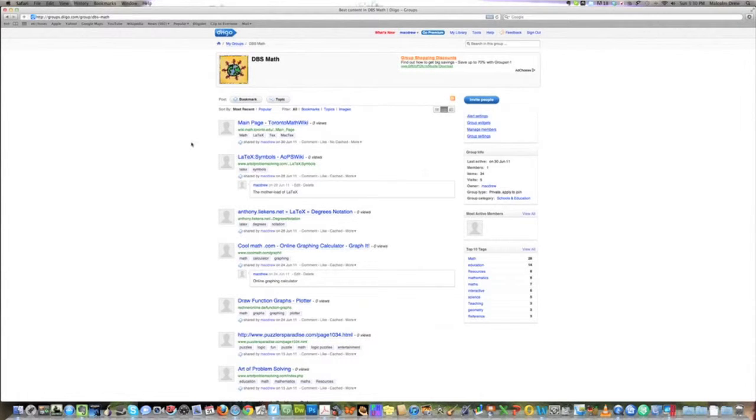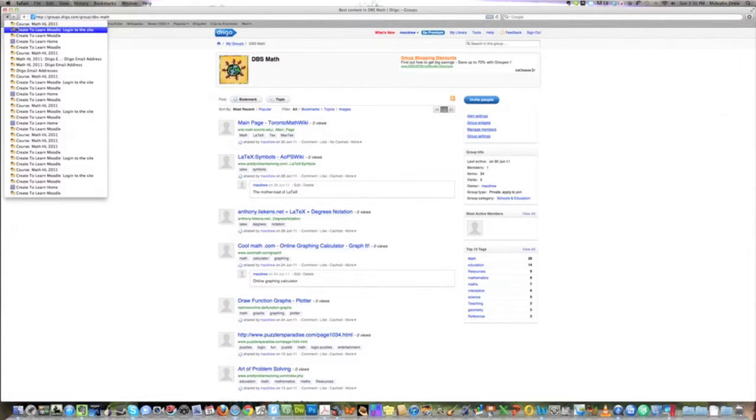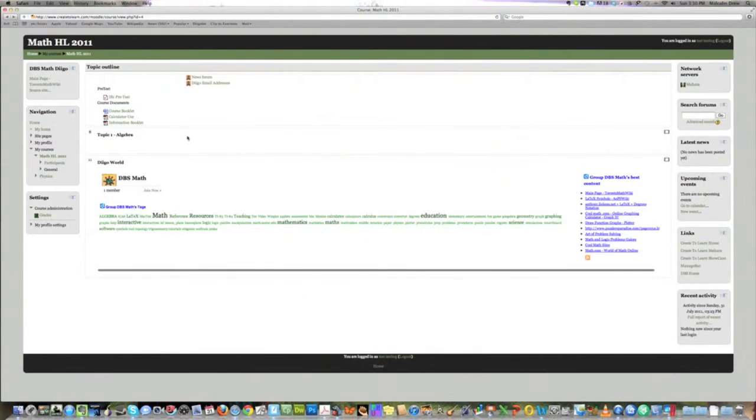Now my groups, since they involve students, you guys, it's not automatic. You're not allowed to come in automatically. I get an email and then I'll have to add you to the group. Okay, that's all there is to Diigo. And then once you're in Diigo, you can add bookmarks to our group so that we can all find out about what you're learning online.